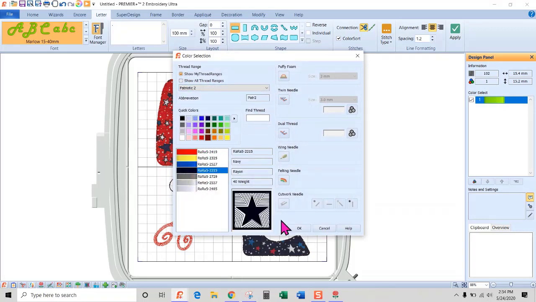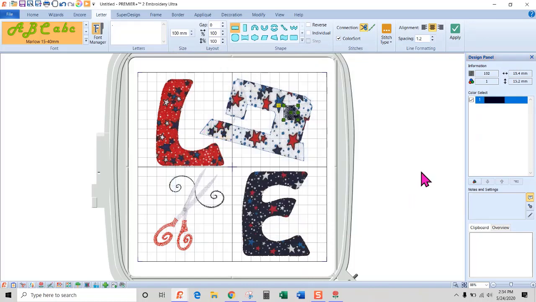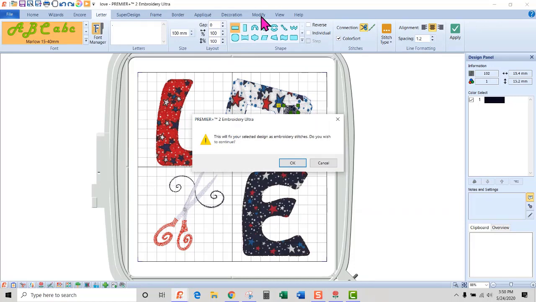And I'm going to pick on that black there, and I want to put it there. So now I have it, and I'm ready. Because that font happens to have a lot of satin stitch to it, so it's really going to be long satiny stitches. So I'm going to show you how I know that. I'm going to go from here. I've got that little period selected, and I'm going to go to the Modify module, the Modify tab.